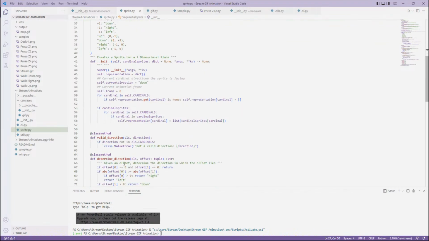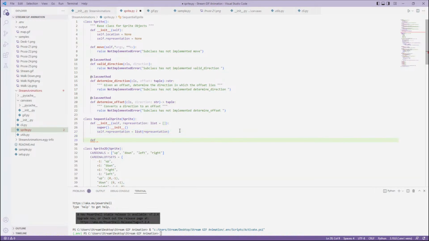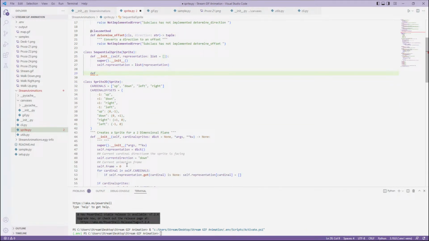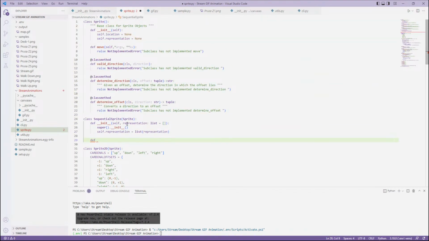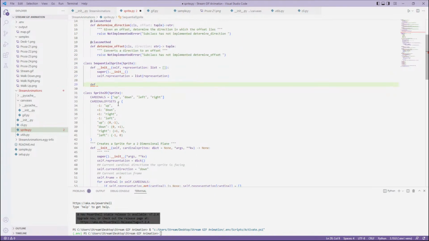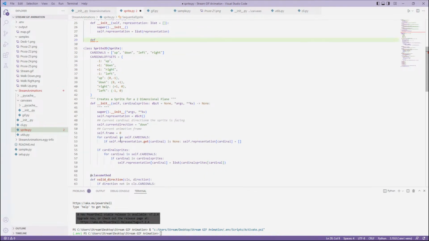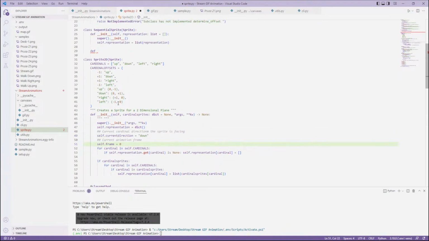Let me just glance down here really quick, refamiliarize myself because evidently I misremembered this part, and define, or actually self.current index. Location is correct. Self.frame.